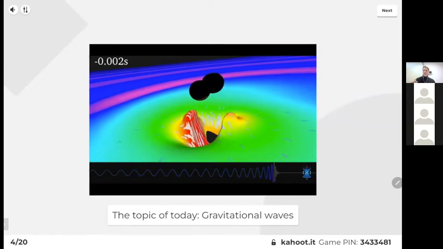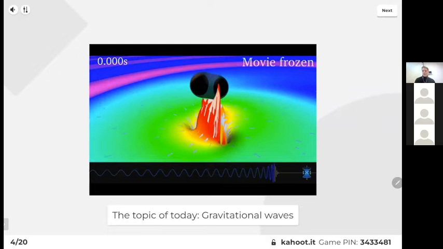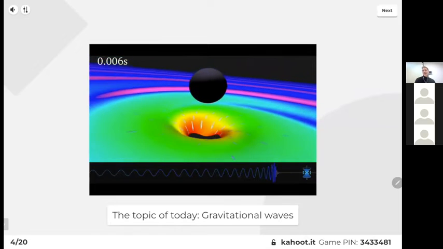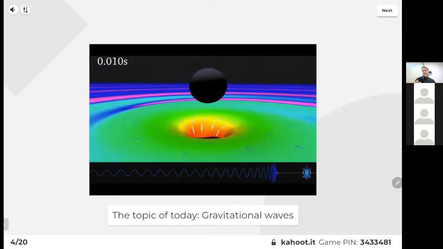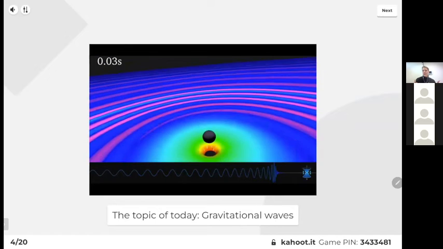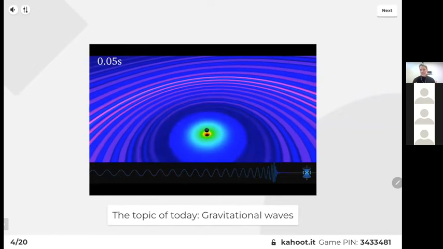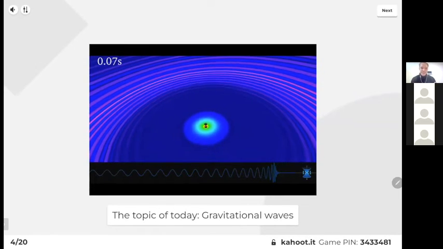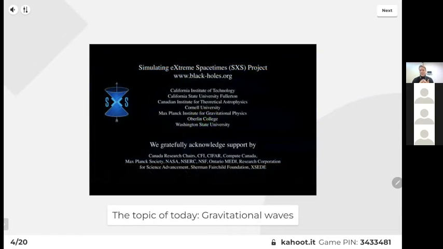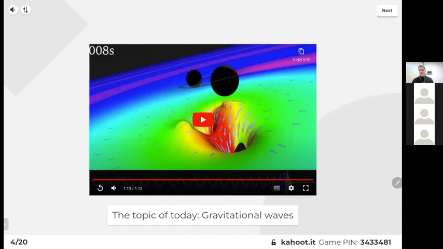And what happens in a bit when the movie freezes is that the two black holes merge. There's this extreme space-time curvature around the two black holes, and the two black holes merge and emit the last of the gravitational waves away in this sort of ring down process. So essentially what we want to try to understand is, how does this process actually happen? So how are these gravitational waves emitted? What do they do, and how do you detect them?